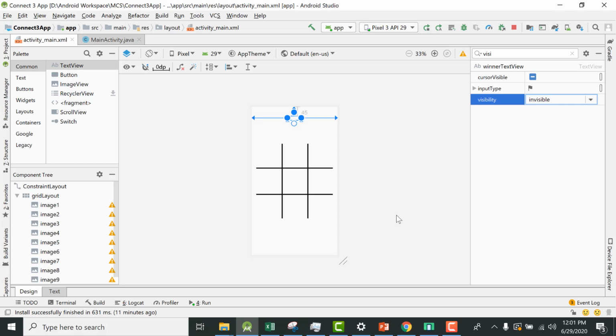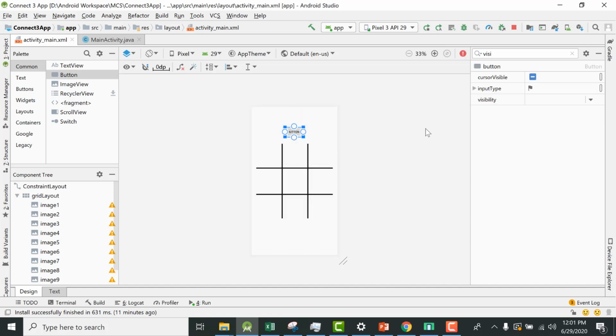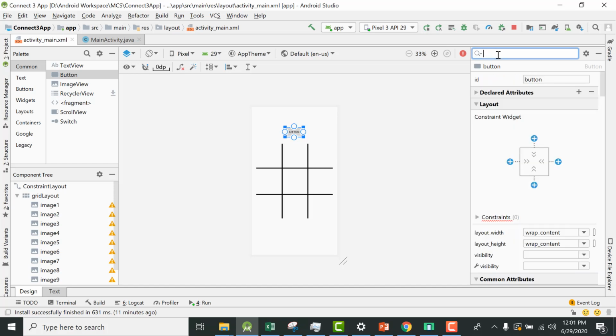Okay, with that, let me add a button just below this text view, and let me add a constraint to the top. At the top it will be constrained to our text view, and to the bottom, and this button has an ID of play again button.